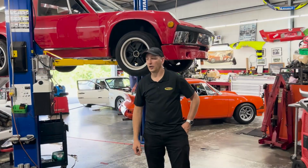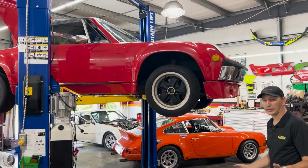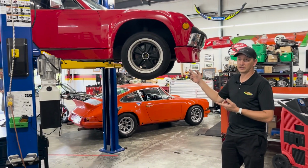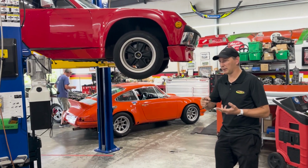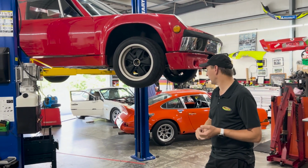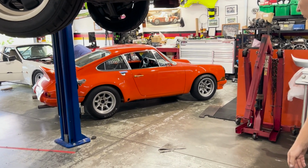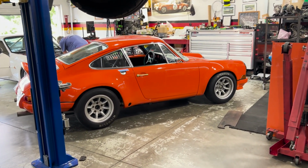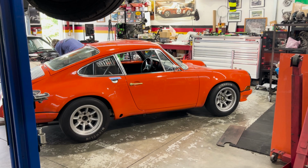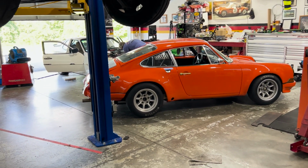All right. So here out in the main shop, we've got various things going on, a mix of water-cooled and air-cooled stuff. We've got a 914 in for some simple stuff, needs a throttle cable, one of the little pawls broke off of the parking brake, a couple of little fixes like that. We've got this beautiful signal orange project car over here. Somebody started that one as a project and got too busy in their personal life to finish it. So we're getting some things wrapped up with the heater ducting and the final touches on that one.